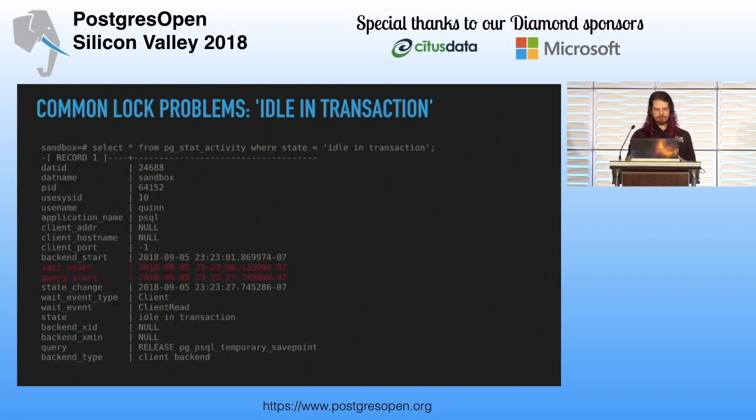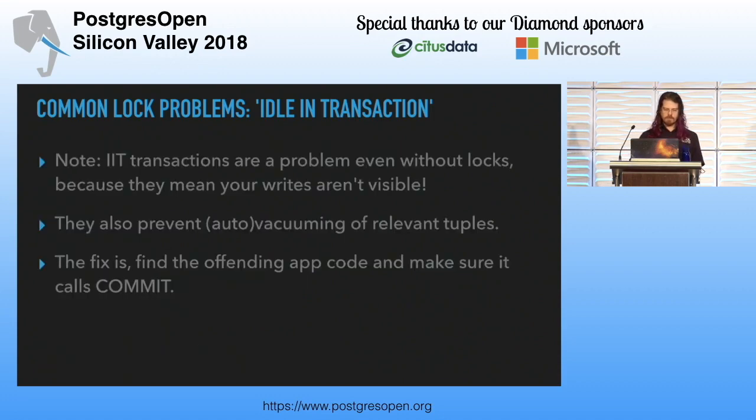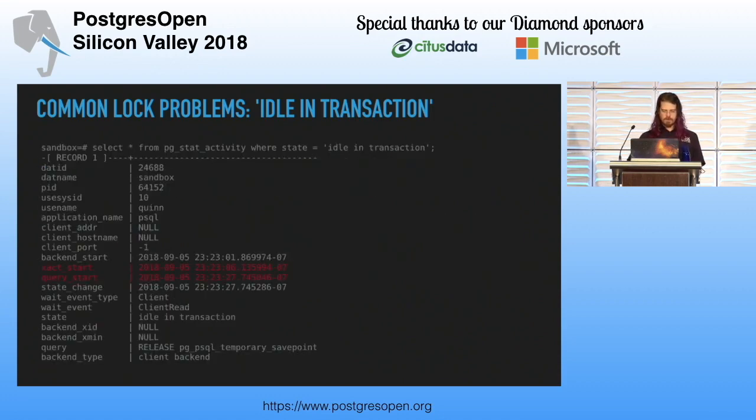And here's an example of that. I'm not sure if that's super readable, but you select star from pg_stat_activity. There's actually a state column, and you can say where state equals idle in transaction. And that'll show you, it's not necessarily terrible to be idle in transaction for a short time, because you begin and you want to do a few different operations before you commit. But if you look at that transaction start time and it's really far in the past, maybe you look at the query start time of the last query and it's a pretty basic query, but it started a long time ago, then that's a big red flag that somebody's forgotten to call commit.